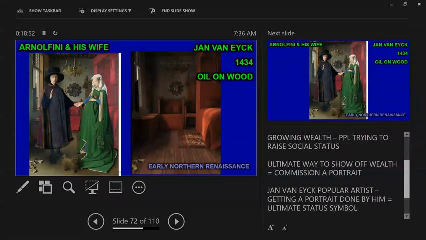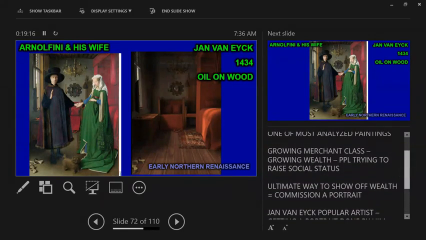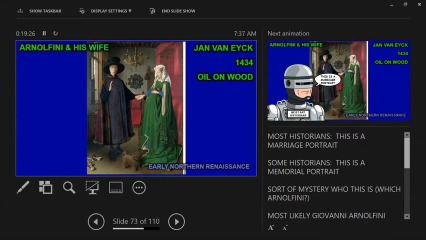All right, so I've taken out the woman and the man, because it's not just a painting about the woman and the man, it's a painting about all their stuff too, and it's their stuff that they are showing off, not just themselves. So if you think about American Gothic, where the farmer and his wife are standing in front of a house, and it's very plain, and they look like normal people. This is the opposite of that. These people are showing off.